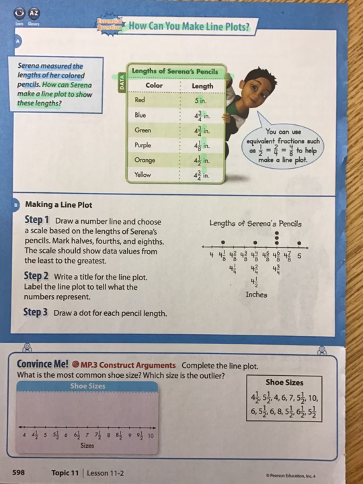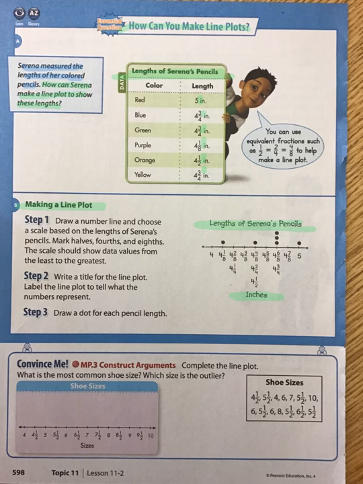If I look down at the bottom, where part B says making a line plot, here we have our title and here we have our label. If you don't have those two things, then your line plot is not correct. So please make sure that you always have a title and a label.